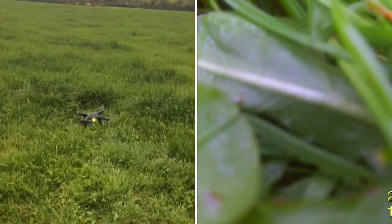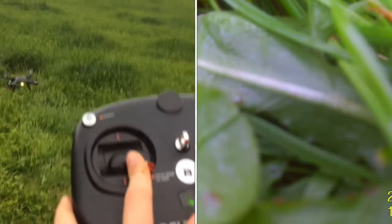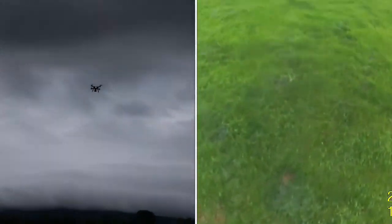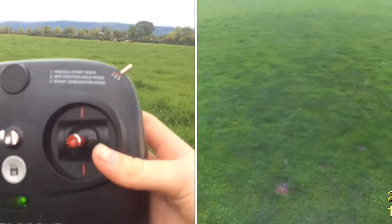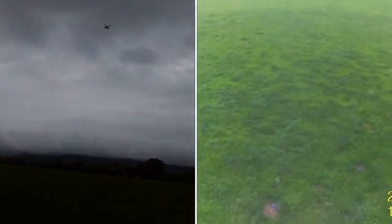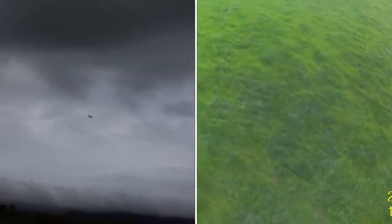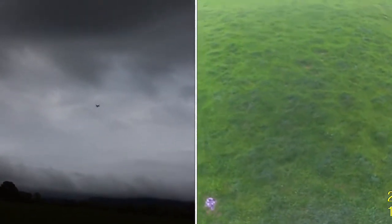As you can see now, the drone's ready to fly. So you're just going to turn on your controller and hold down right to connect it, and then push it. So right now I have it in mode 2, so it's just hovering there. As you can see, the drone is just flying and I'm not controlling it. It's quite windy out and it's a good enough drone to be stable in the wind. So as you can see, this is in mode 2, so it'll fly relatively fast, and you can go up a bit with the left stick.